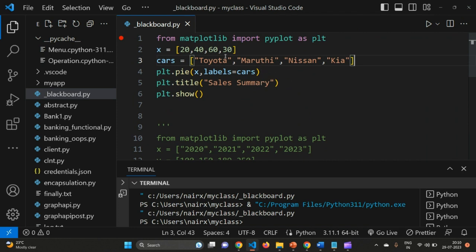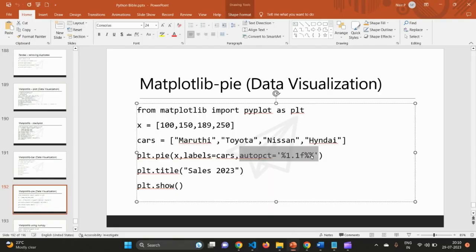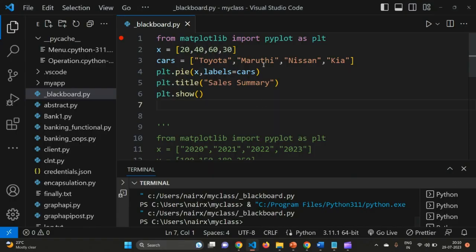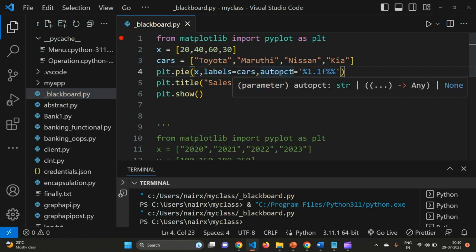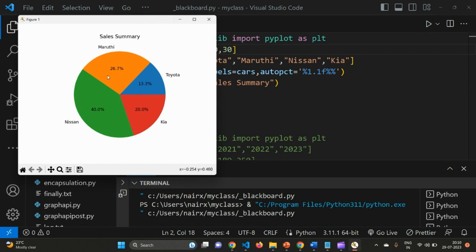And now, if you want to give the percentages, right? There's a format here which you need to just use as it is. So if I just use it like this, percentages here, autopct is the attribute if you give it in this particular format. Okay, now if I run this, I can see the contribution of this.